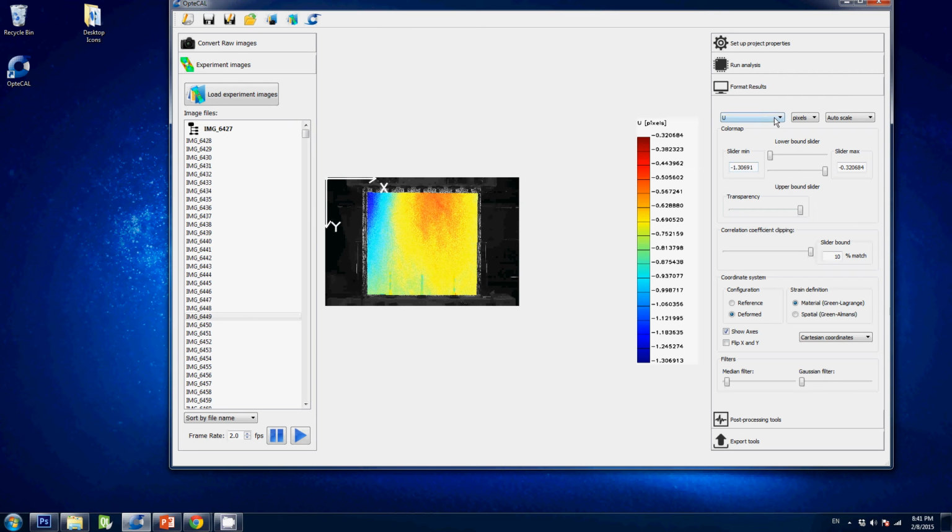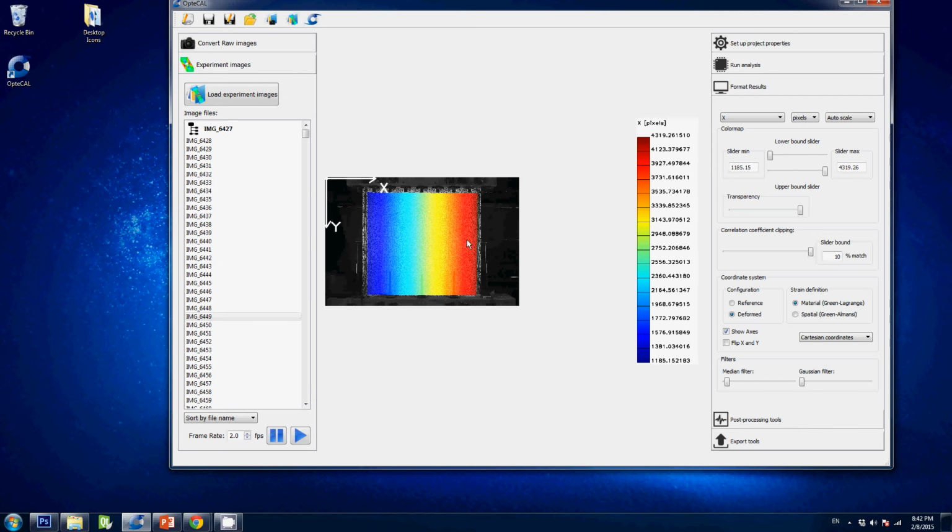The very first drop-down menu you have here has pretty much everything you would expect to see in a digital image correlation software. U and V represent the displacements along X and Y respectively, just like the convention usually is in mechanics. Then you have the rotation for each subset, so a rotation map. Then you have the strains, EXX, EYY, and EXY. The principal strains, the principal directions, the von Mises strain, the Tresca strain, the correlation coefficient, which we're going to cover in a second, and then the X and Y coordinates, which are simply the coordinate of each subset.